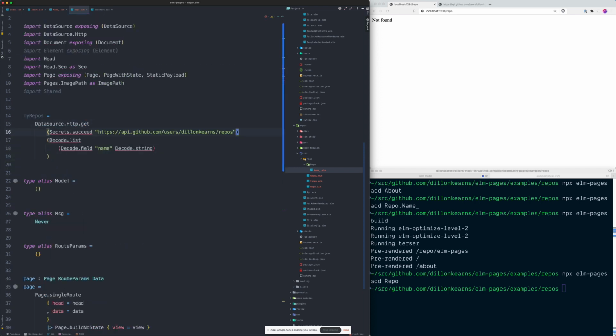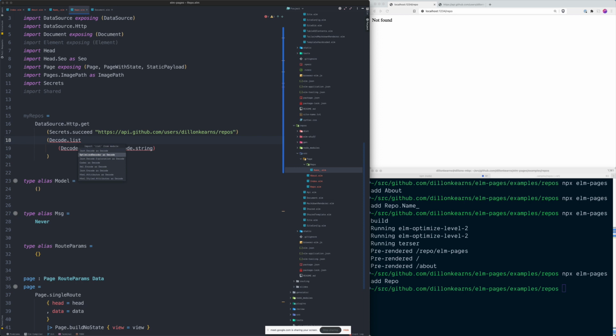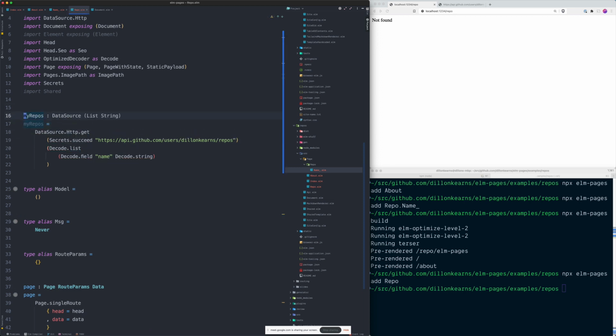And get our imports. And give this a type annotation. Okay, so let's wire this up.